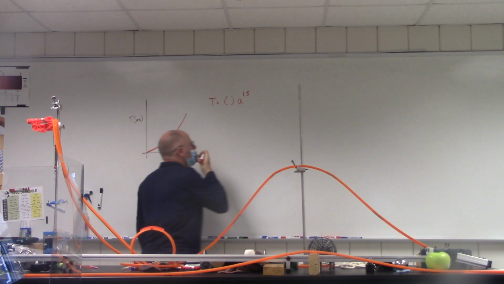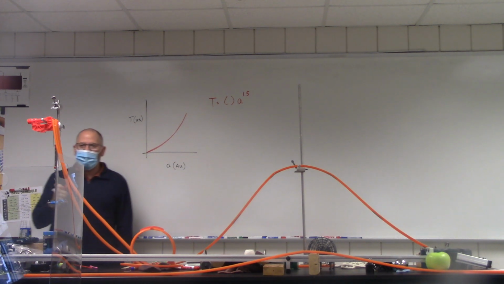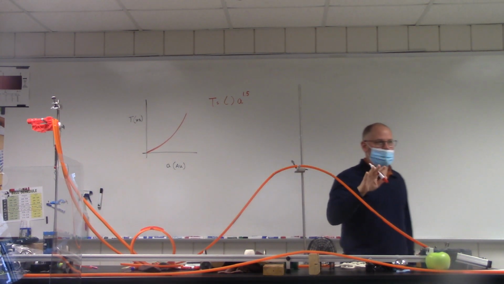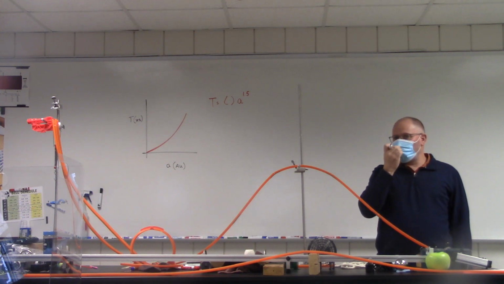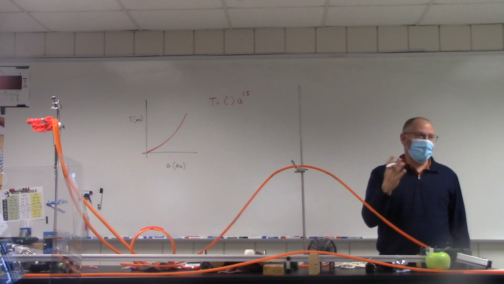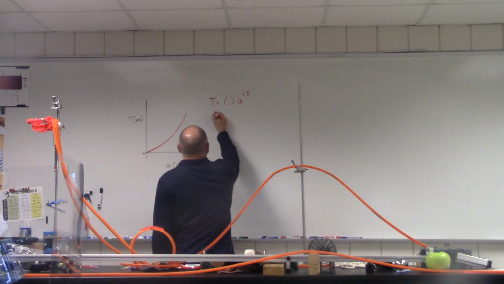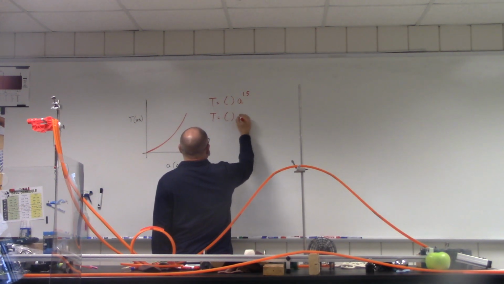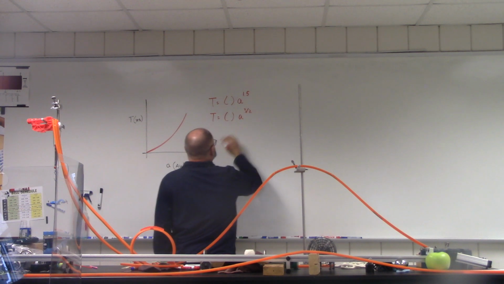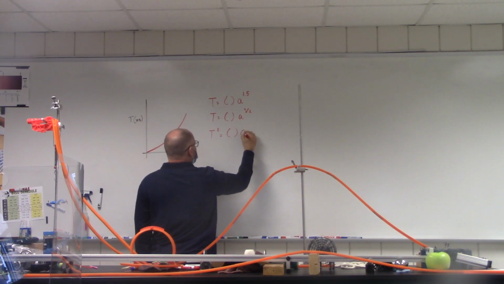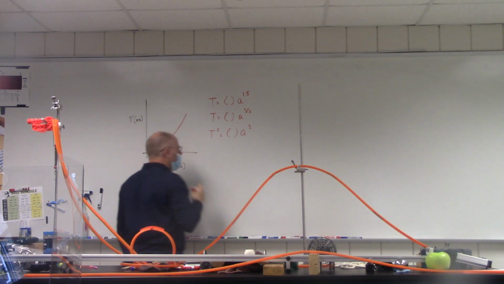Now that's a weird thing, okay? Now in this case, A again is the semi-major axis. If these were circular orbits, we could just use radius. And this is true for all things that are going in a circle too. You just replace orbit. So we decided that this was just as easy to say this is 3 over 2, square both sides, T squared is equal to some coefficient times A cubed.